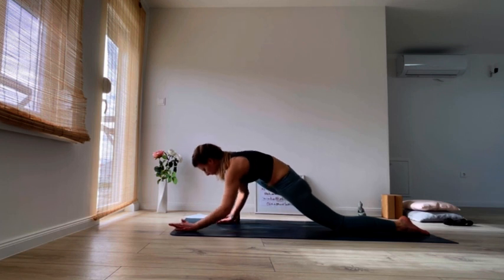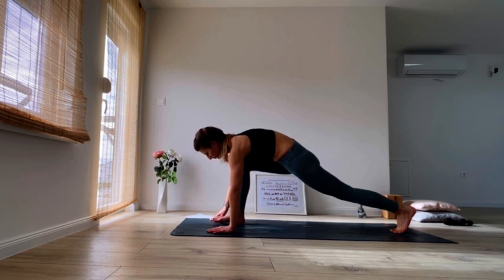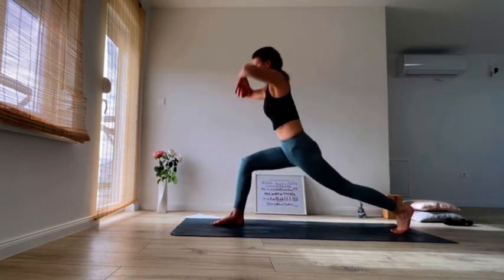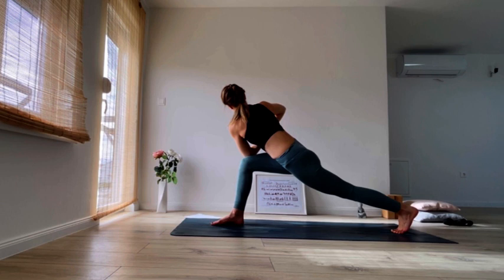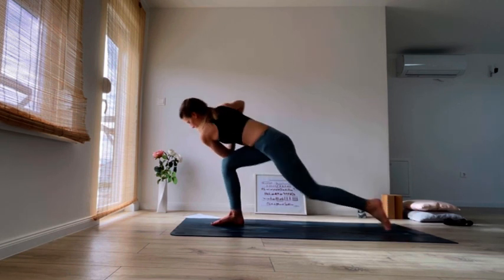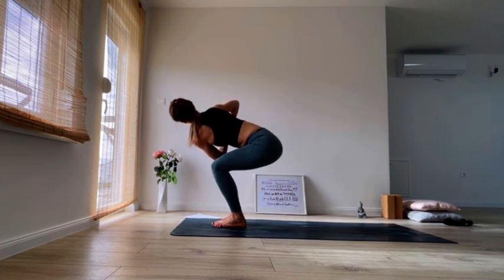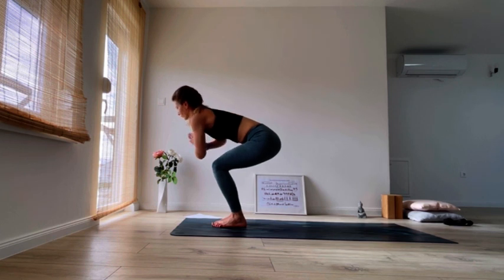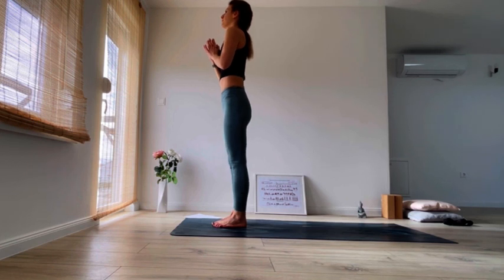Slowly coming back to your palms if you were on your forearms. Tuck your back toes under, move your right foot back into center. Find your high lunge once again on the inhale. Exhale, twist — we're going reverse here. Shift your weight into the front foot, look down at the floor, and step your left foot to meet the right into twisted chair. I know your legs are burning, just breathe it through. Almost there. Inhale, hands overhead, exhale, come all the way up, shake your legs, shake the tension around your hips.